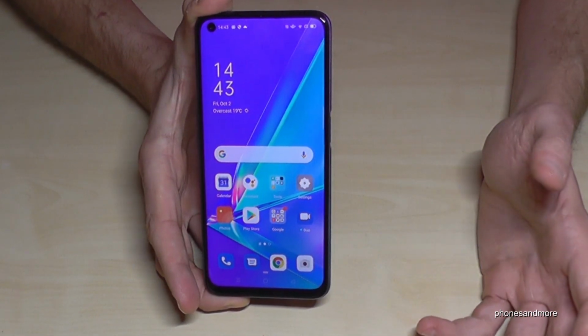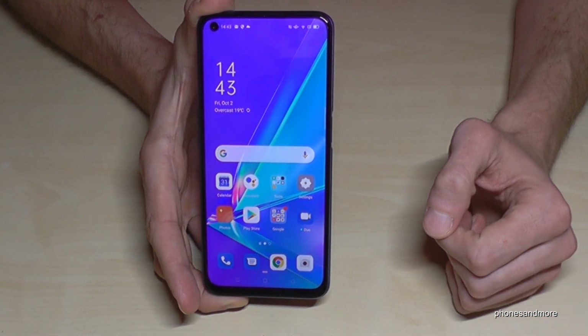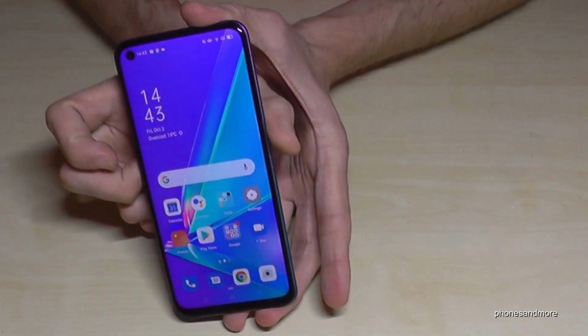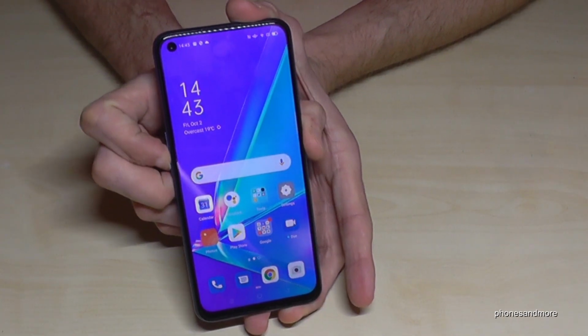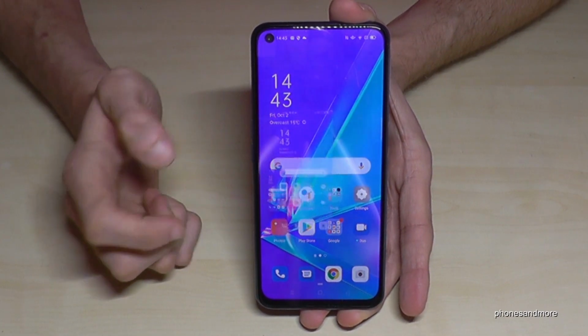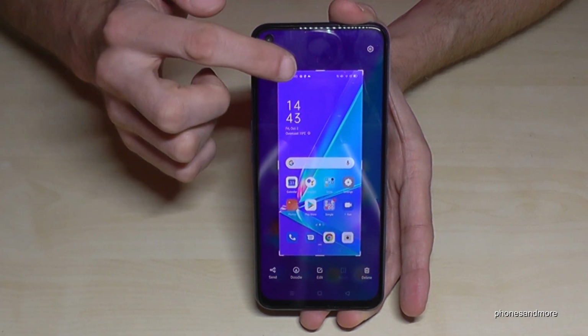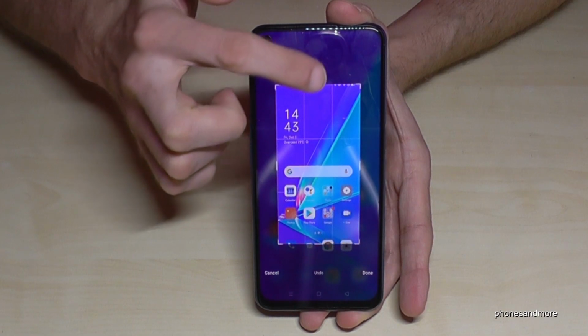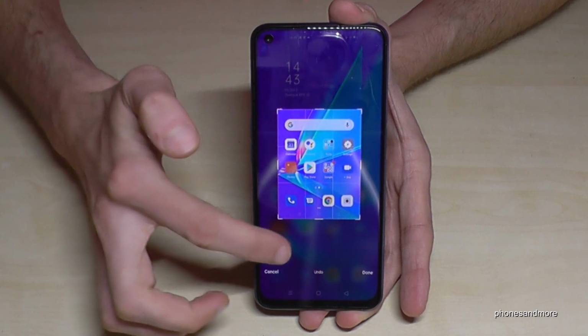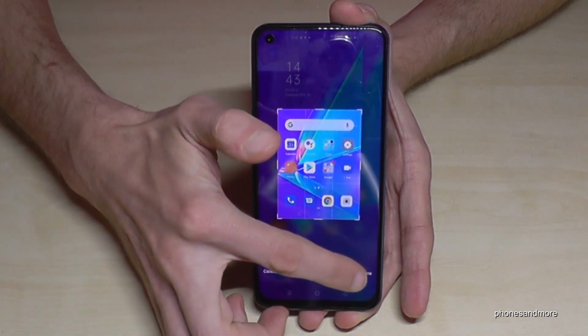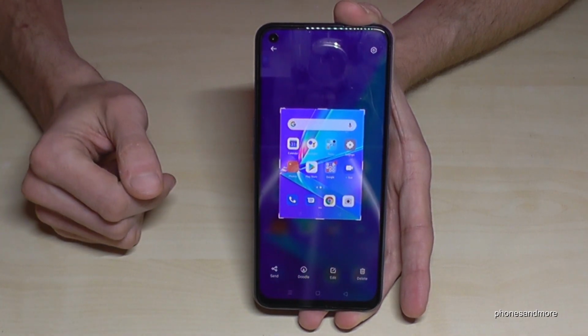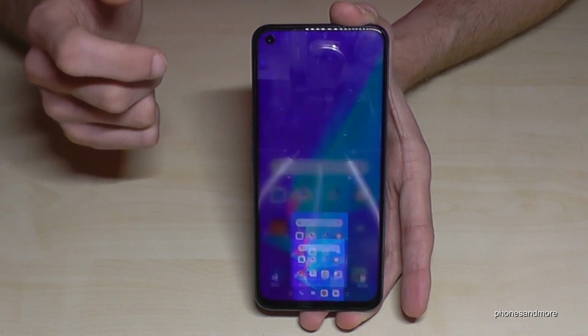And if you want to crop pictures as well, you can also take the screenshot with the power button and the volume down button and go here on the preview if you want. You can also crop the picture here as well. And just go here on done, and the cropped part is part of your gallery.